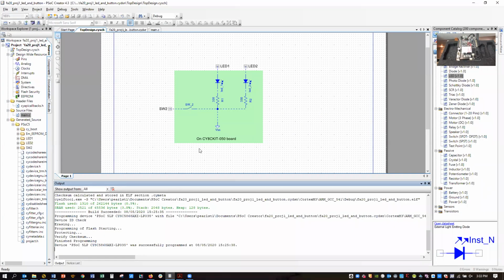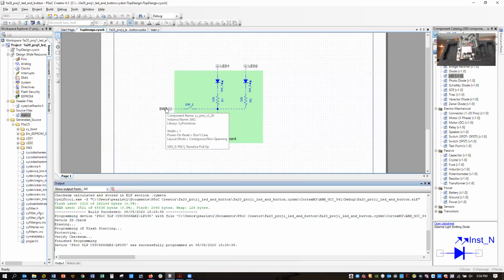So let me show you what my PSoC Creator project looks like, something like this. Actually, there are only 3 elements here on the schematic. Everything else is purely off-chip components, just for illustration. I've put them in there to make it clearer what's going on. These LEDs and resistors are actually on the development kit on your printed circuit board, but they're off chip, so the design environment doesn't know about them and doesn't care about them.